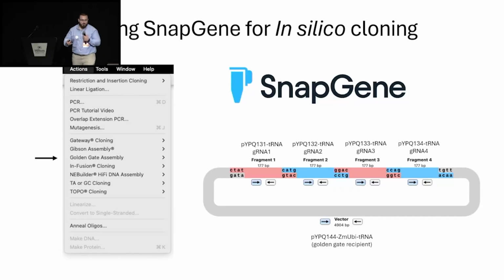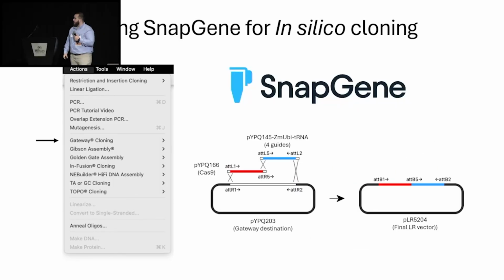So SnapGene, again, isn't the only way to assemble these constructs in silico. Most others also, there's some free software as well, like Plasmid Editor, that are likely capable of this. And then the final step is the multi-site Gateway, which we use LR Clonase 2, combining the guide RNA entry clones with the nuclease vector, in this example, harboring Cas9, and the Gateway destination clone, which is PYBQ 203. And that's it. So that's how you simply engineer or construct these vectors in silico using SnapGene. Very straightforward.